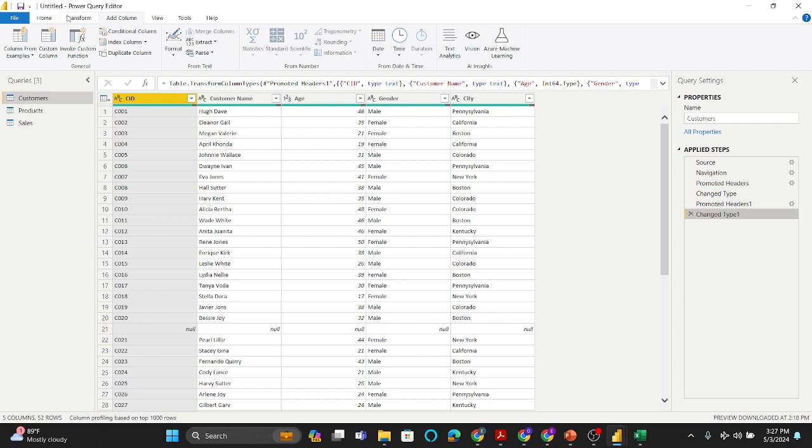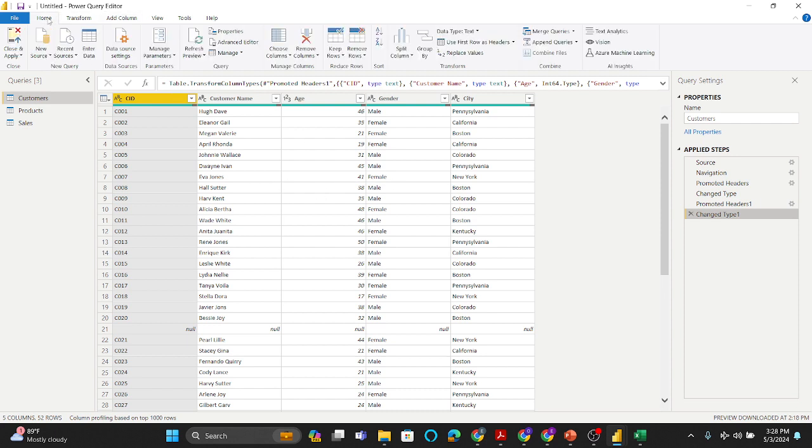That's the first thing. So if you look at this option here, we have different types of tabs. We have the home tab and it contains different options. We have the refresh, we have the advanced editor, choose columns. If you want to delete your columns or choose a particular column, delete rows, split columns into different columns, or group your data. And also we have the use first row as header, if you want to replace your first row as header.